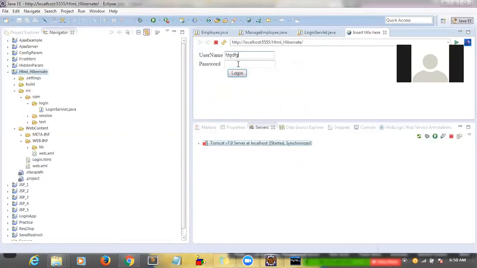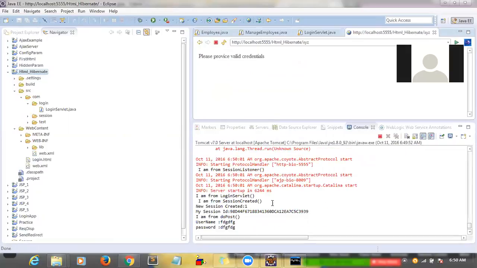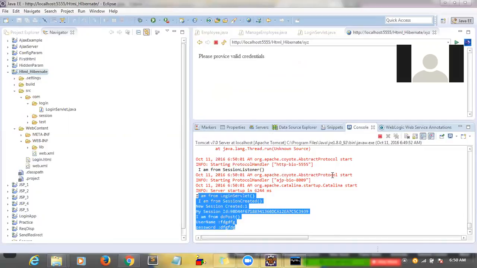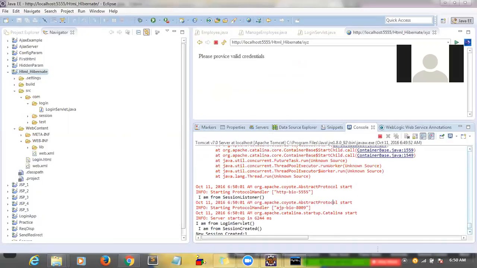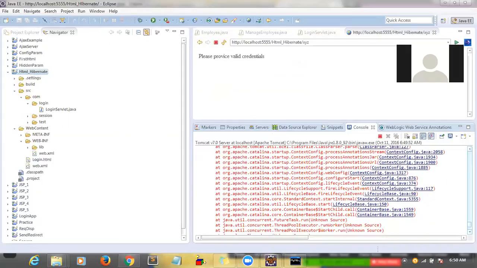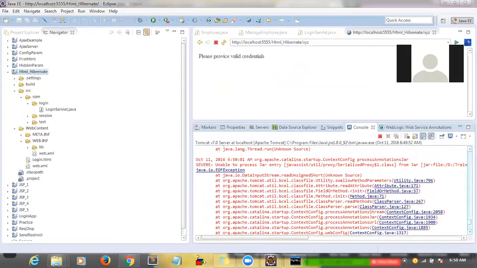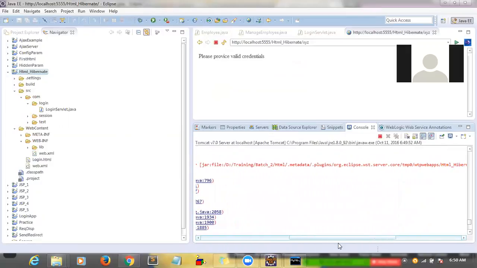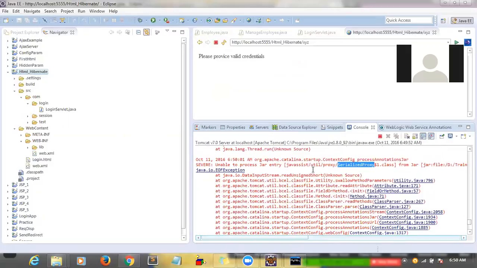Now let me enter something. If you see here, we can see username, password, login, my session. What is this exception, something else? Unable to process metadata.